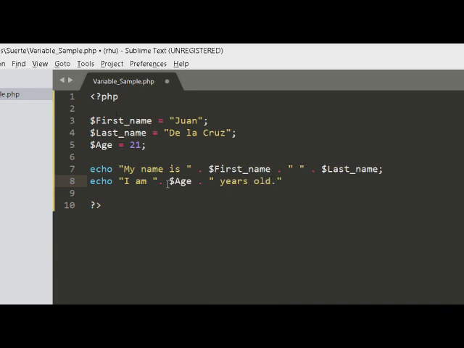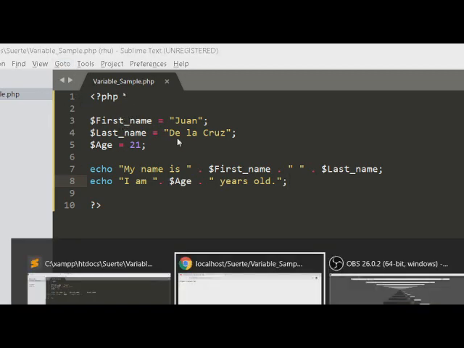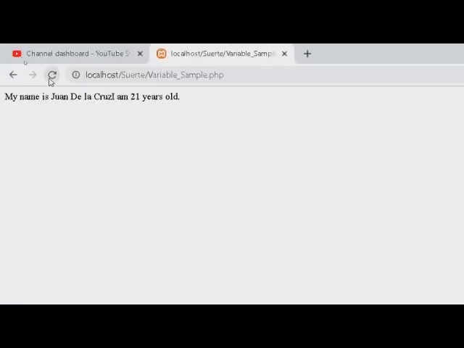Then, lagyan ng semicolon. Then, press Ctrl S. Go to browser and refresh. Okay. So, I am 21 years old.